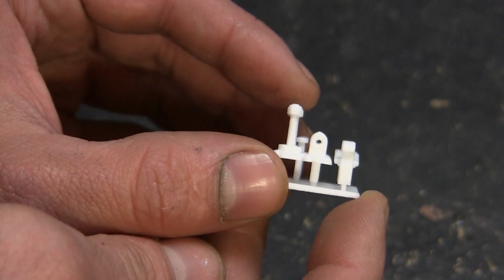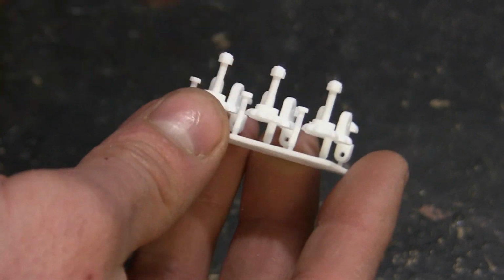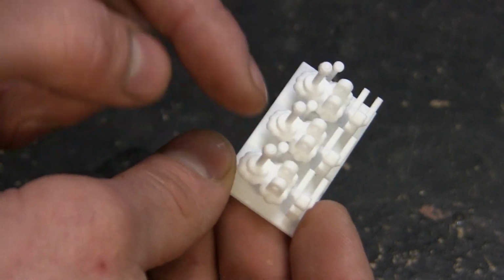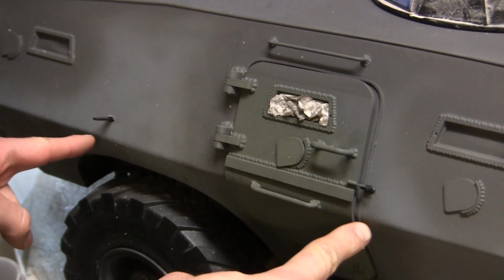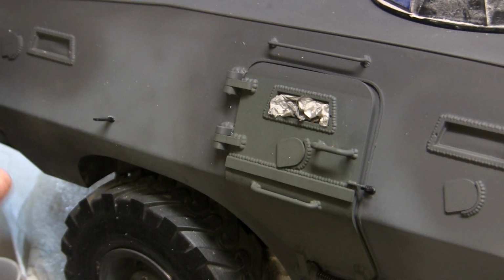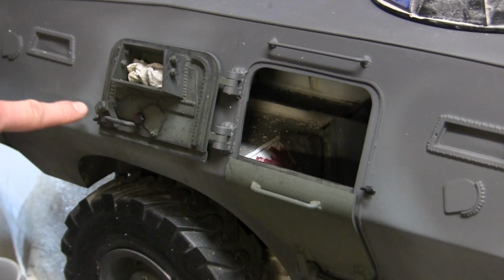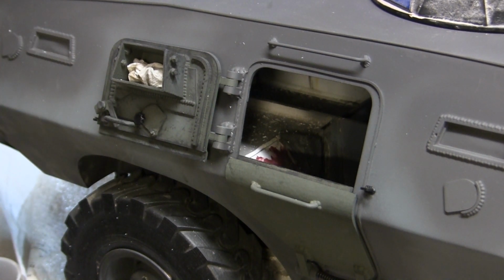The pieces are designed to be fully functional. As you can see, the units are hollow, so a pin can be inserted in place, and with the way the pieces are designed, they should be able to lock the hatches in the open state, and we'll see how that pans out once these components here are assembled and removed off of the sprue. So we'll circle back to that momentarily. And here are those 2 brackets secured to the hull at this time. Here you get an idea on how they actually function. So here we have the padlock version right over here, and then when the hatch is swung open, the lock pin one is right over here, and everything lines up accordingly as it should.